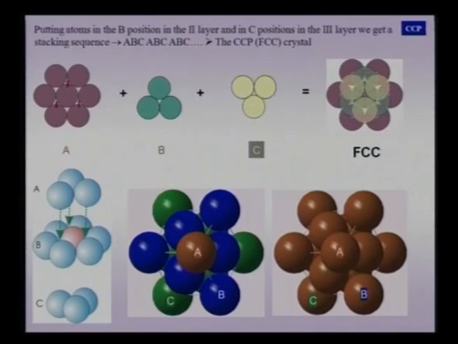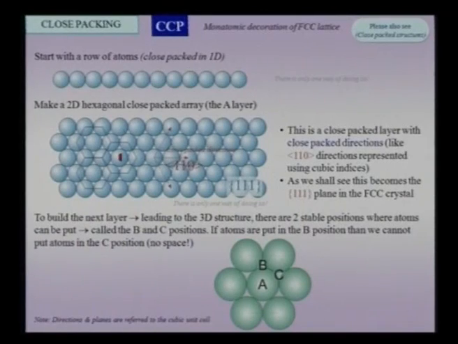Now the same thing is shown in a certain projection here. For instance, you have the C layer, then you have the B layer, and you have the A layer. So in the A layer, the spheres would go into the voids formed by the B layer. Of course, this atom is shown in a different color just for identification. All spheres are identical as far as the crystal goes, and the C layer would go into the void which is not formed by the B layer, but in a different void. Now if you look down this direction, which is perpendicular, as we shall see, to the 111 layer of the cubic crystal.